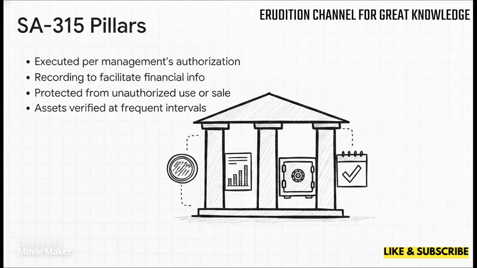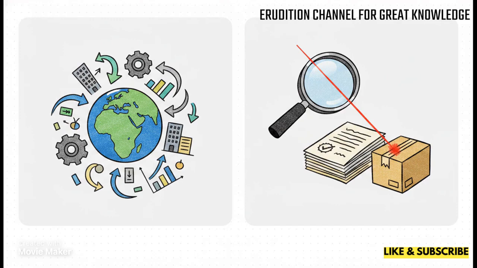2. Ensuring transactions are recorded in a proper way to facilitate the preparation of financial information and to maintain records of assets. 3. Ensuring assets are protected from unauthorized use, sale, and things of that nature. And 4. Ensuring assets are verified at frequent intervals. This brilliantly illustrates the overlap and the differences that examiners absolutely love to test.